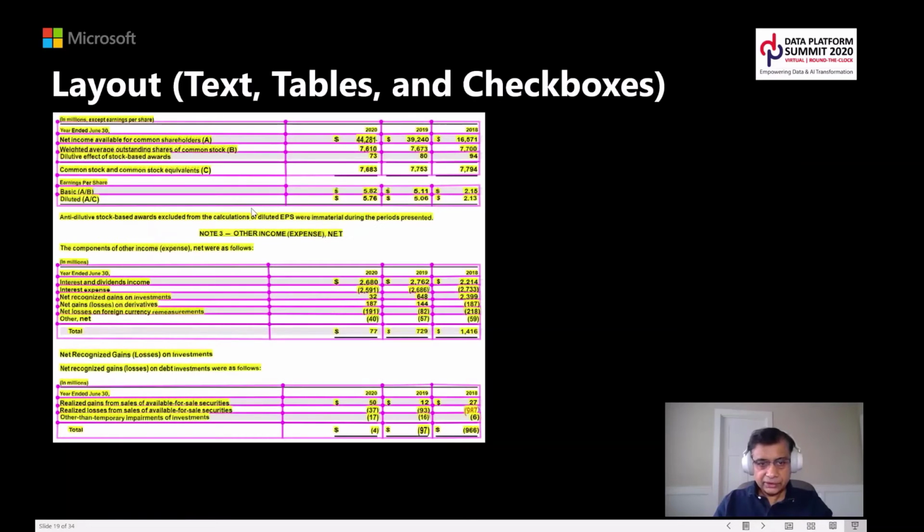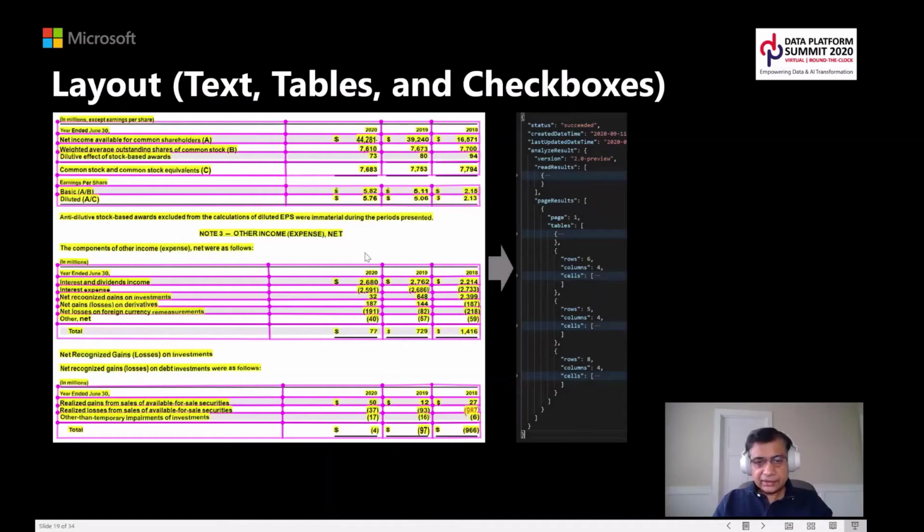But if you use the layout service, the service recognizes that these are really three tables with certain columns and certain rows of text. And so you are able to then process it in your application. Notice the JSON output here. If you look at the read result, there's a read result object right here, which contains the text. And then notice this new page results object, which has the three tables that the service recognized, including the rows and columns numbers that were extracted.